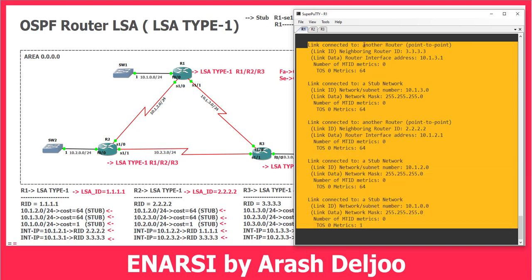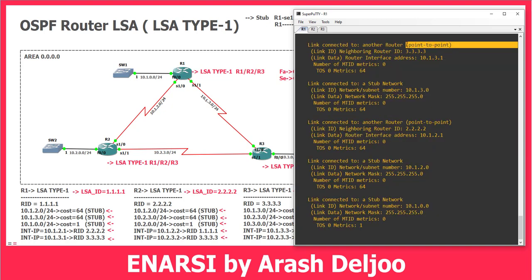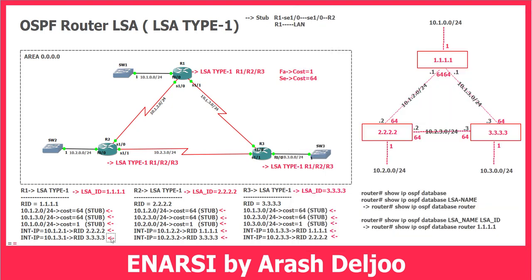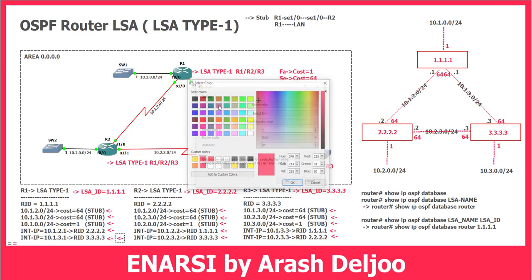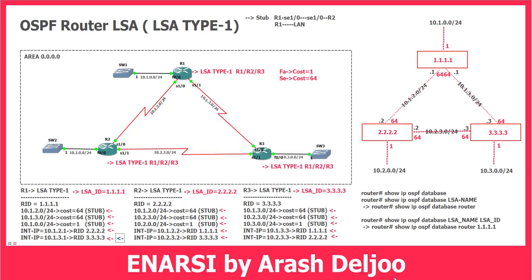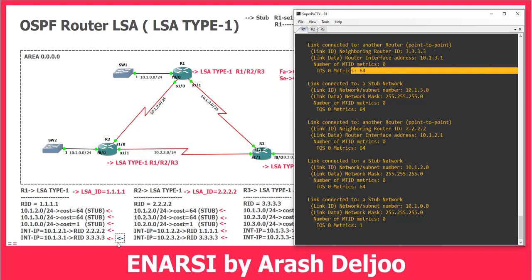Link connected to another router, point to point. Okay, now as you can see, we have the point to point connectivity to which router? From 10.1.31 to quad 3. From 10.1.31 to quad 3 with the cost of 64. Look at here. With 10.1.31, we have connected to quad 3. Here we can see this information. Okay, let me show you with another color. Okay, here we have this information. It is okay. And also here we have the cost. Yes, you can write the cost here. I have explained it, but because here we have the cost, it is not important.